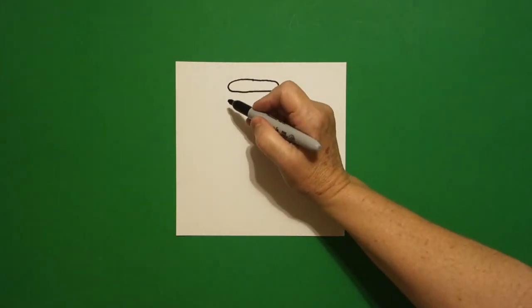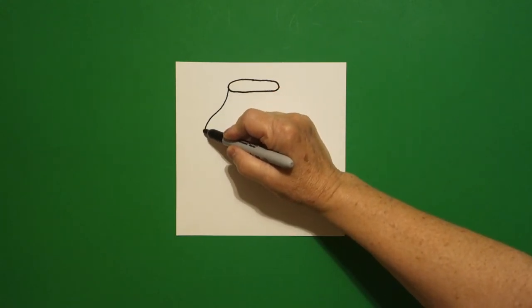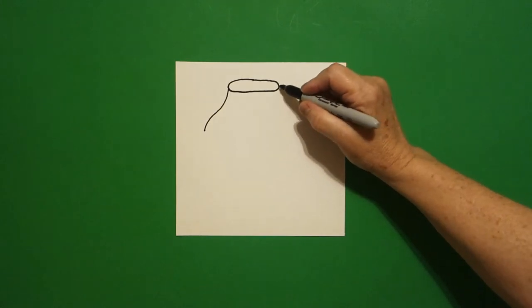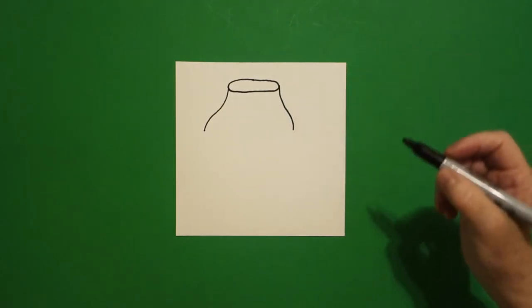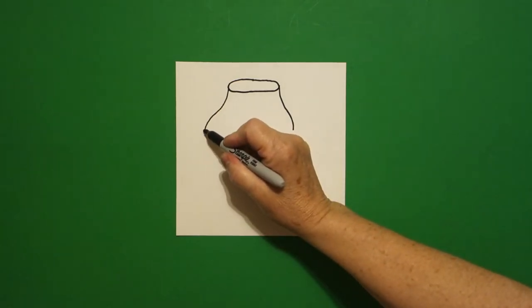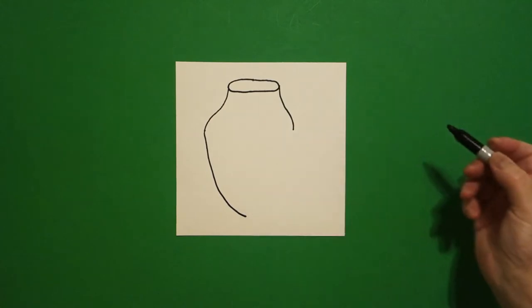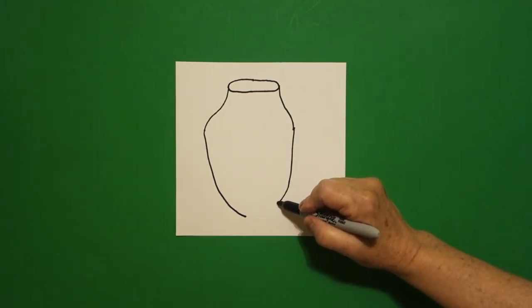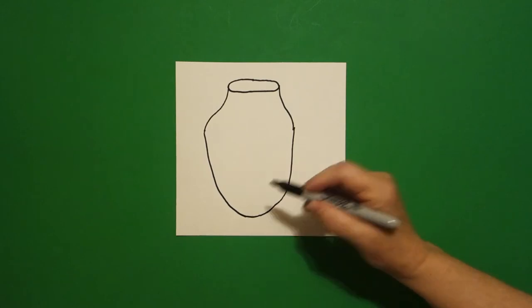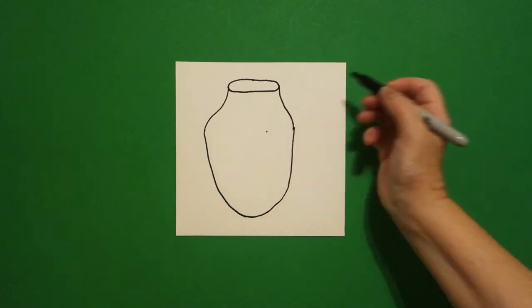I come over to the left. I'm just going to draw a slightly curved line out. Come over to the right. I'm going to draw a slightly curved line out. Come back to the left. We're going to continue that line down and stop. Come on the right. We're going to continue that line down and connect. I come right here inside and I'm going to put a dot.